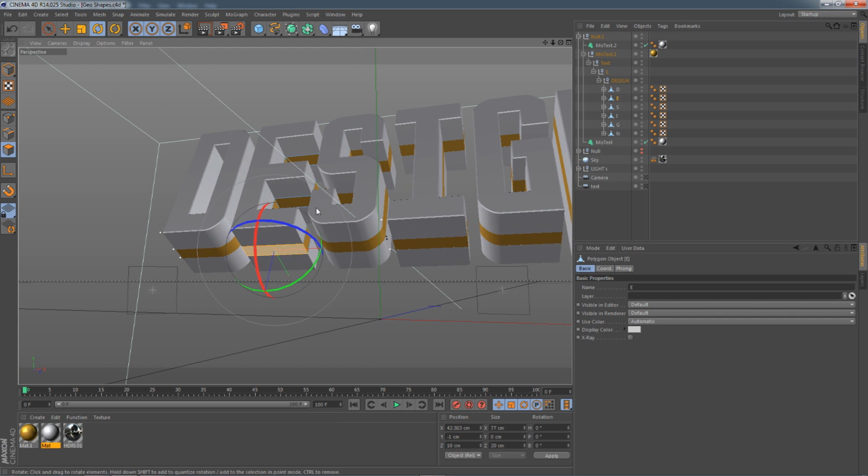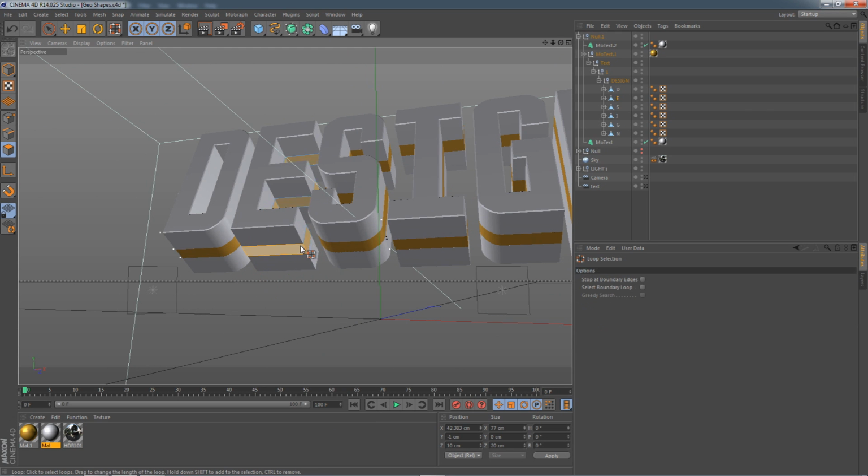So what you're going to do is select one side of it. You can also, if you really want to, press U L on your keyboard really fast, just U L, right? It's kind of like a quick selection. You can select everything around it. We don't need to do that, but if for whatever reason you need to know how to do that, that is how you do it.